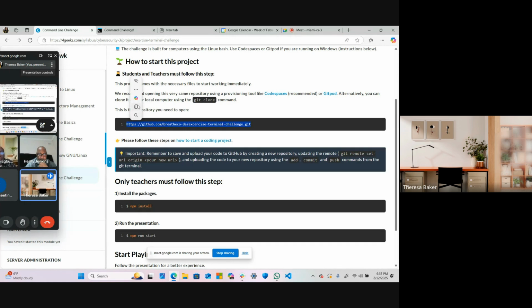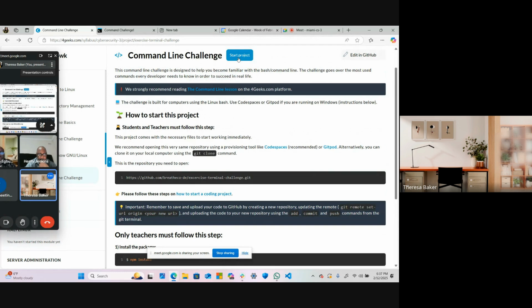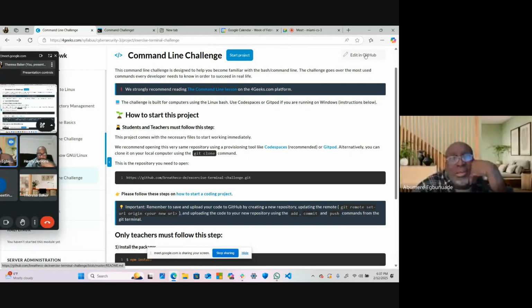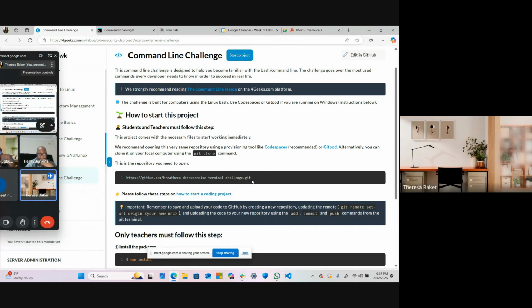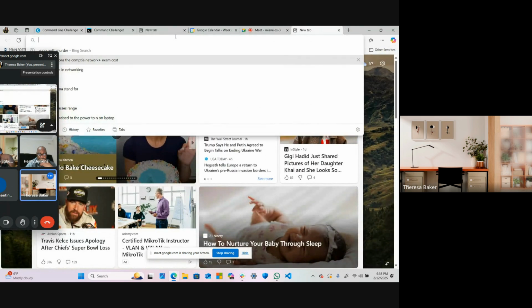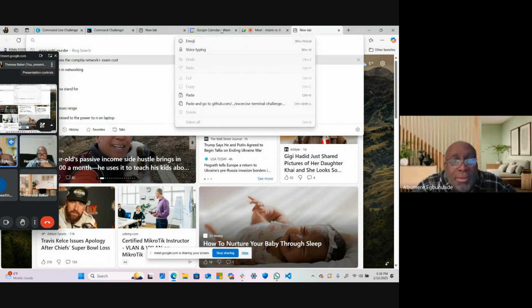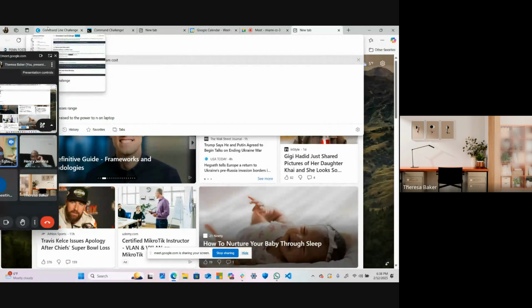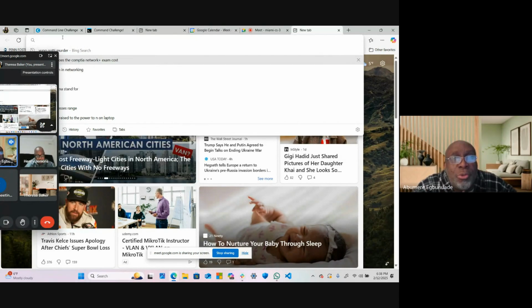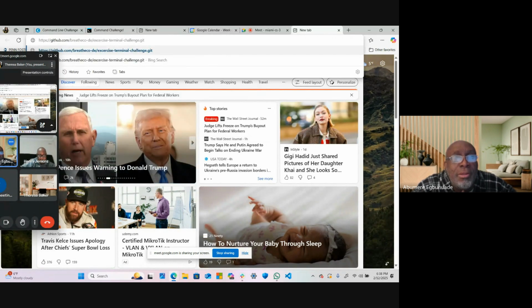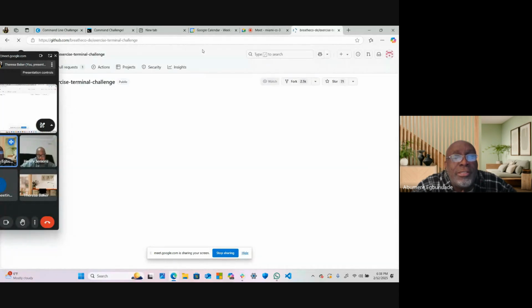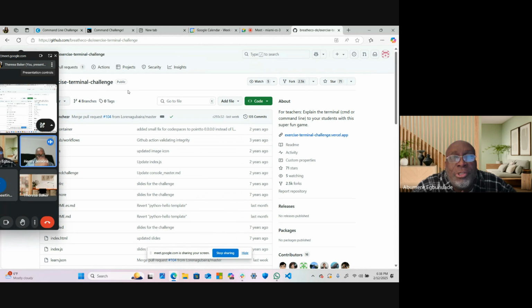So when we start the project, we have to click on start project. Click on that and paste it in a URL. What was that, Abu? Your phone's breaking up. Or just paste in a URL like this. Oh, I said copy that, I already copied. Command and paste a new URL. Okay, paste it on a URL and hit enter.